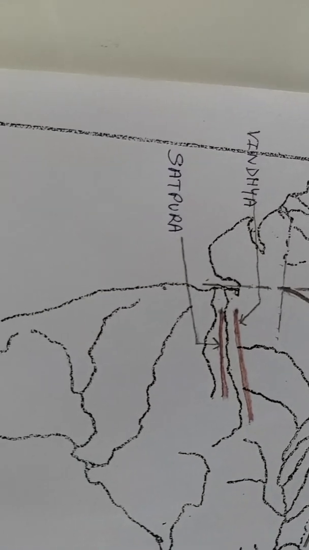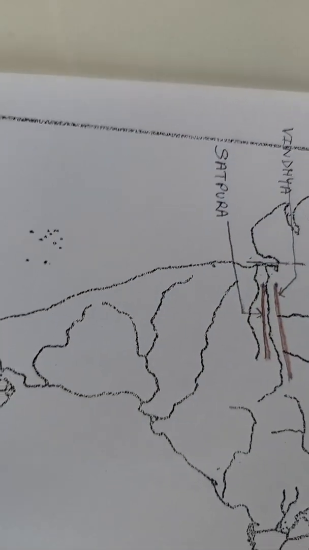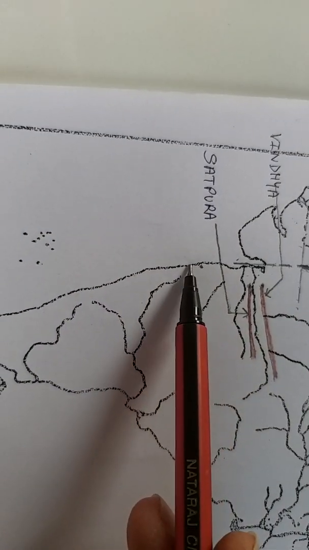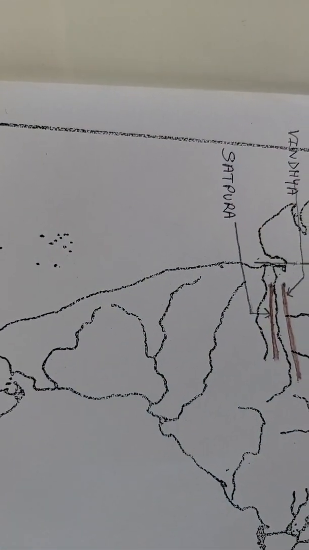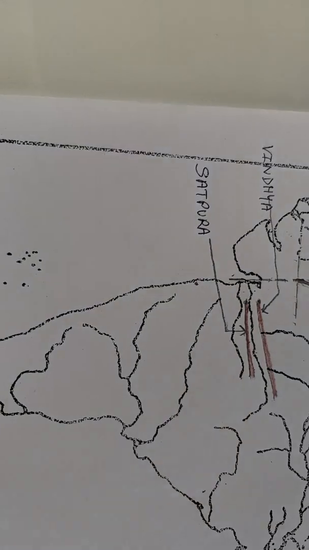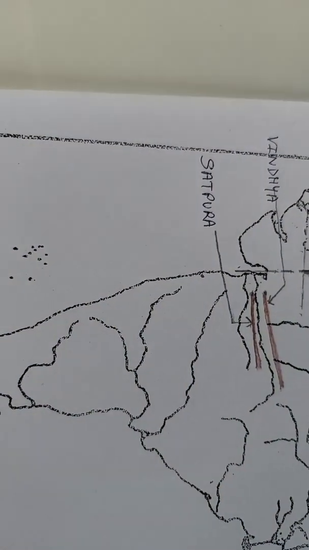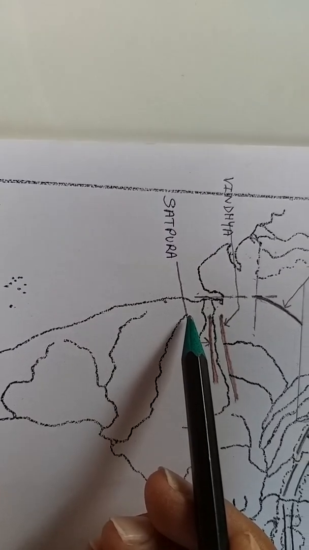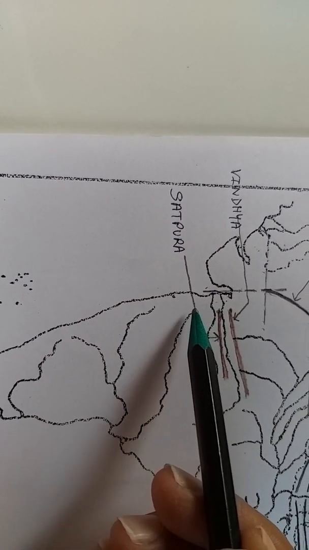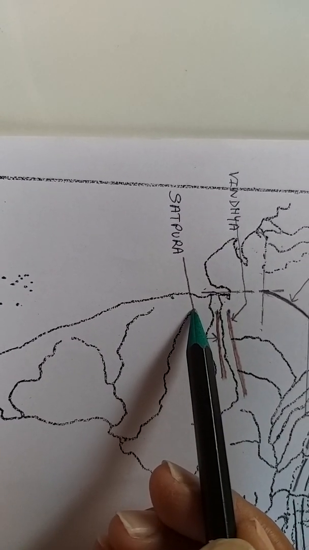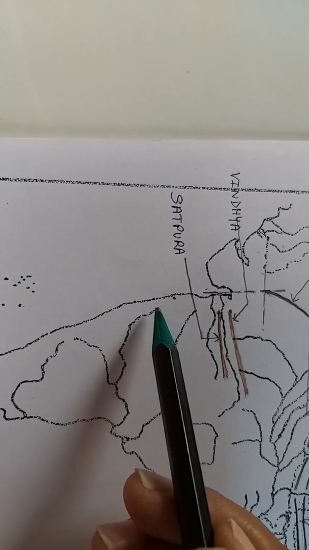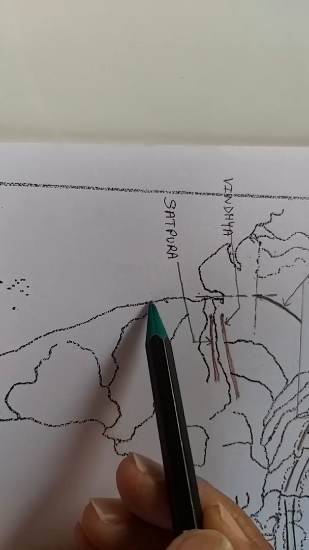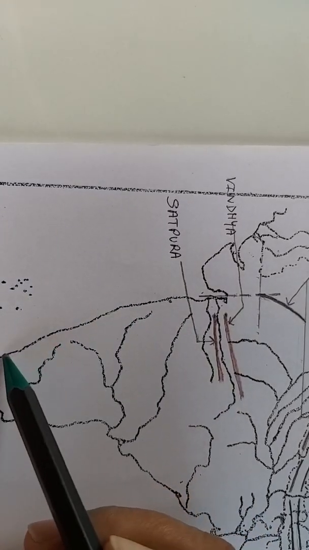Now let us go to Western Ghat and Eastern Ghat. Western Ghat lies to the western side, southwest side of peninsular India. When we draw ghats, again brown pencil we have to use, but before that let us draw the line with erasable pencil. This is the starting point of Godavari river, right? All these starting points of the river will have to be taken as a reference. This is the western coast, southwest coast of India.